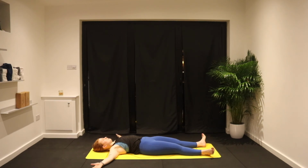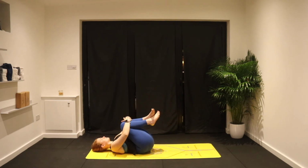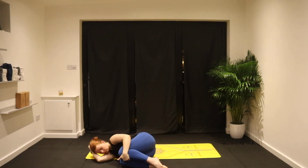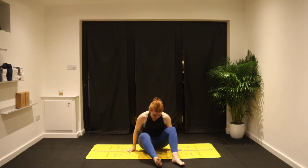And from where you are, just wiggle your fingers and your toes, keeping your eyes shut. Just bend both knees and squeeze them into your chest. Maybe give yourself a little rock from side to side. And then roll onto your right hand side from here. So just come into a bit of a fetal position, make yourself small. And then using your hands, push yourself back up to a comfortable seated position.